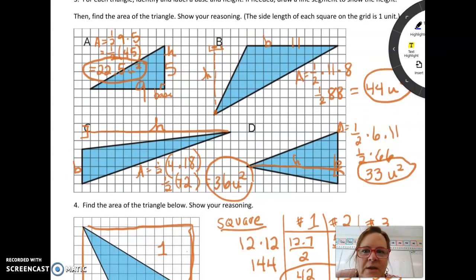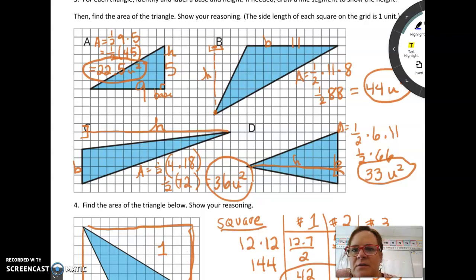So I'm going to talk you through each one. So in A, I'm identifying 9 as the base and 5 as the height. You could have done that the other direction. The base height pair could be 5 as the base, 9 as the height, doesn't matter. So 5 times 9 is 45, and so we found half of that because, of course, a triangle is always going to be half of the parallelogram that it would make if we doubled it, if we put it together in a parallelogram. So half of 45 is 22 and a half square units.